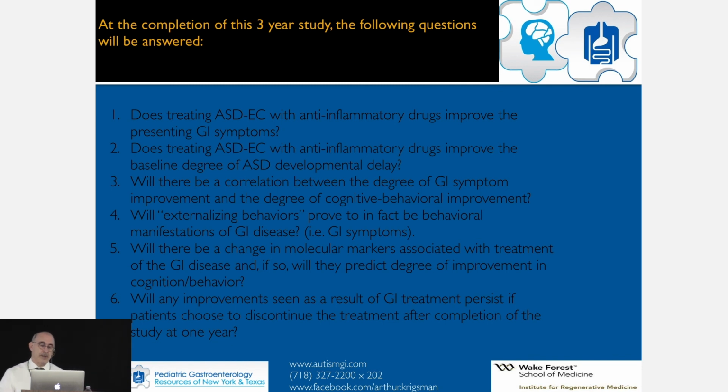I didn't mention on the study design chart, because of the translational problem, that at baseline we're taking a blood test, looking for molecular markers of a variety of different things, and at the end of the year of study, we'll also be getting those same markers. What we'd like to know is if those markers will change, and how they will change. That's important because those molecular markers may have biologic importance and may give us a clue as to what further we can do to improve their GI disease and their autism. And then, of course, how long to treat.